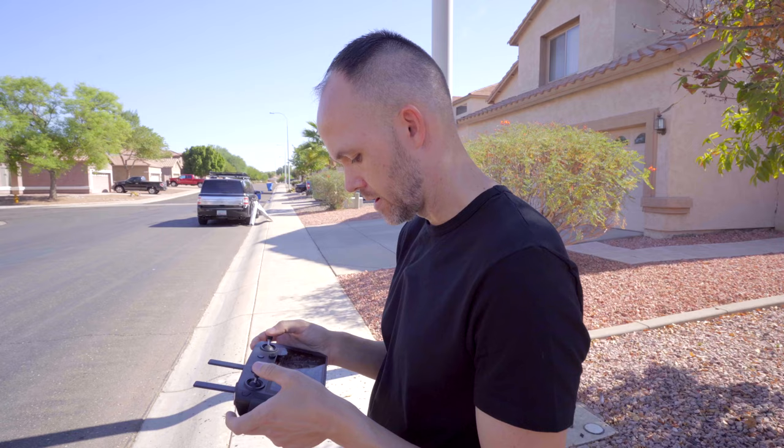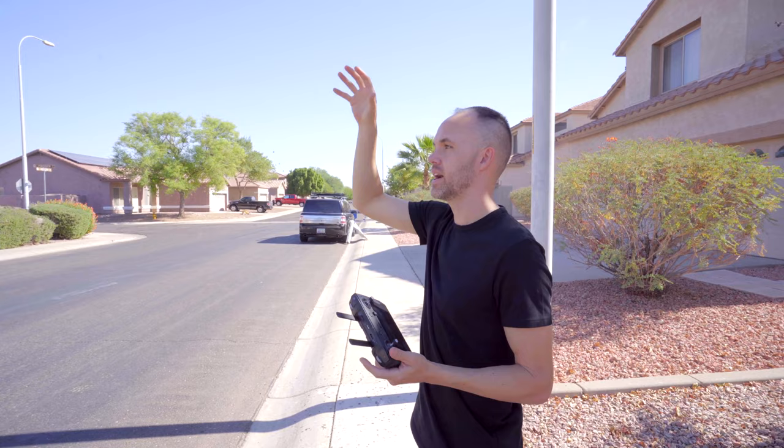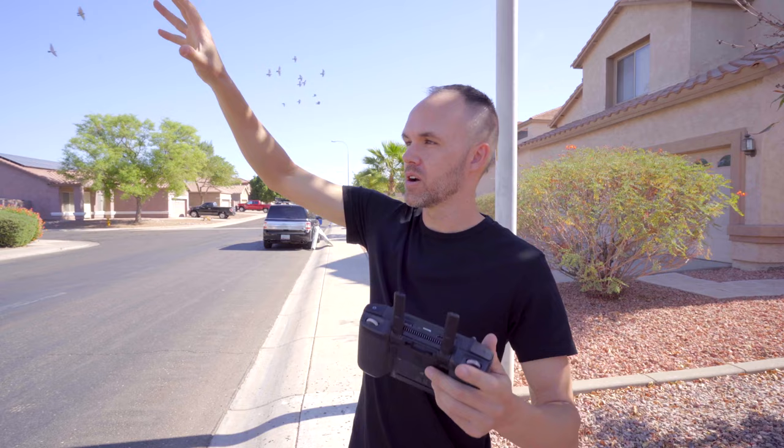That's pretty much it for the aerial photos. As you can see, I started with a lower level center shot, then left and right for the front and the back, and then I took it up higher and kind of did a further, more bird's eye view of the surrounding areas, the mountain views, and the neighborhood. Depending on the house, you might have some really unique features of the home you can focus on.